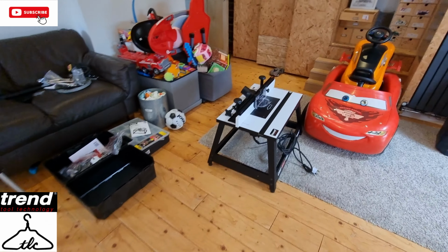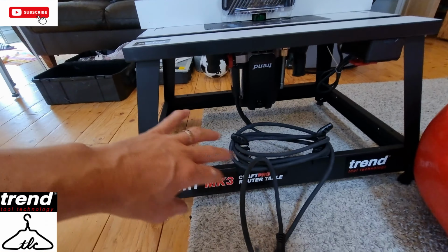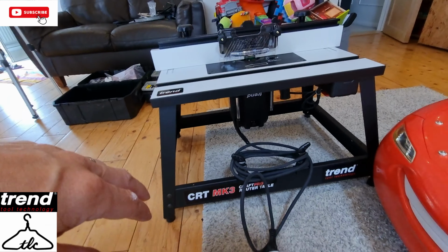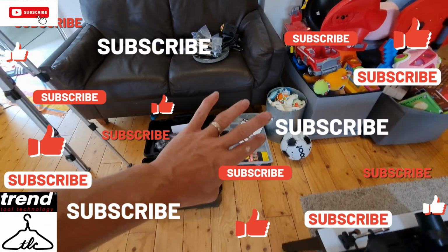I've been tinkering around with it in my kitchen, and I finally got it done. It was a little bit tricky to get the frame done because it's hard to get your screwdriver in bits and pieces. The instruction manual wasn't particularly great, but I managed to do it.